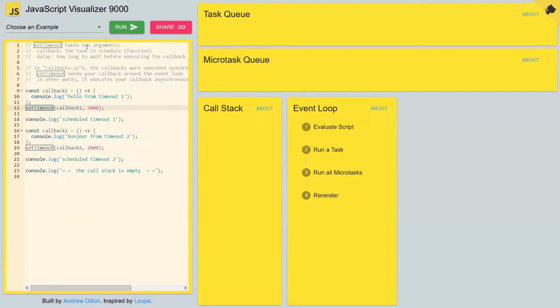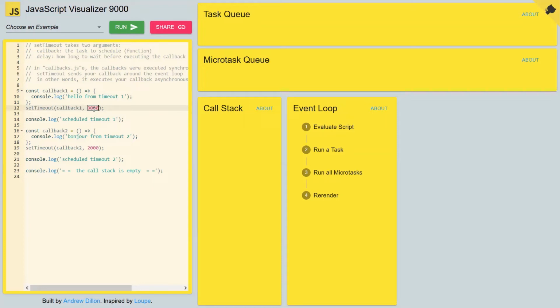You can see here it takes 2 arguments. It waits for a time, and you can say how long it has to wait. You have to give this number in milliseconds. But it also gives you the possibility to attach a callback. This is the thing that I just spoke about with async. So setTimeout is a very basic example of something you can use to create an async function. First we define this function callback1. It's just a function, and then we do a setTimeout with that function and 3000.